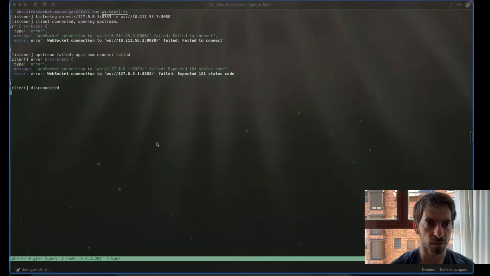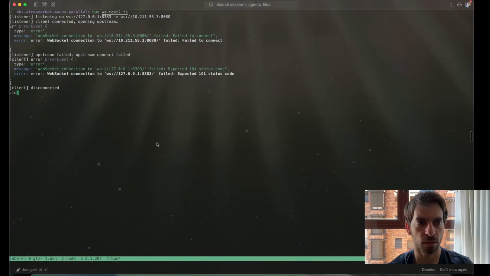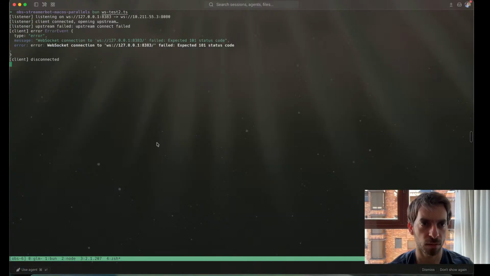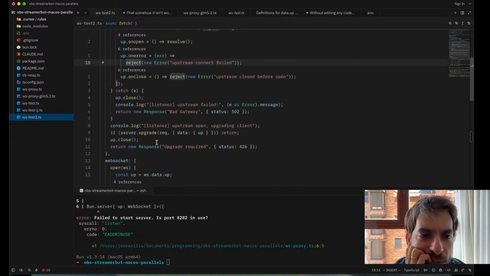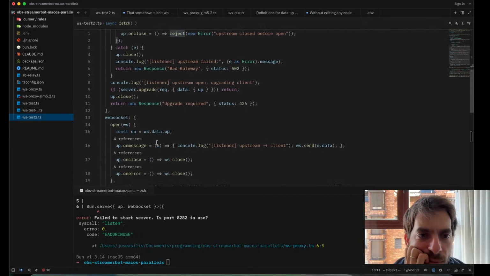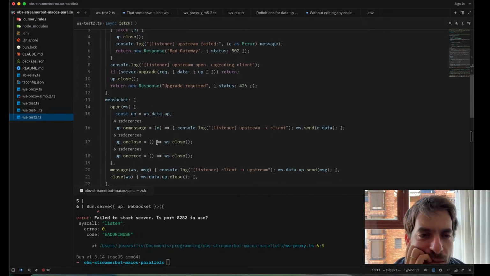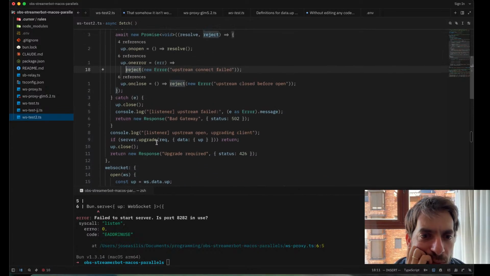Listener upstream failed. I don't understand what the problem is. Upstream close. Console. If server upgrade, return.